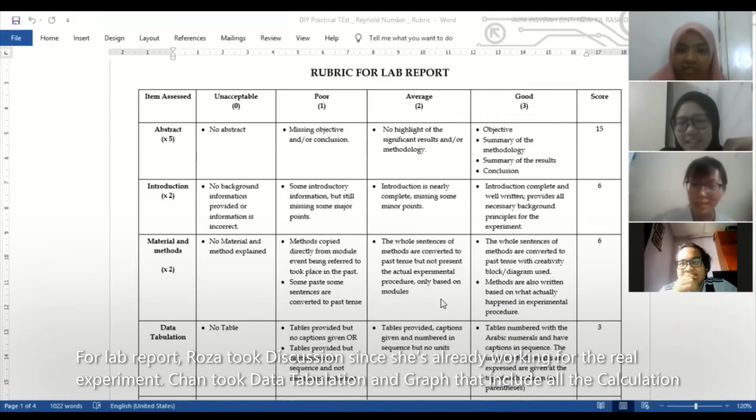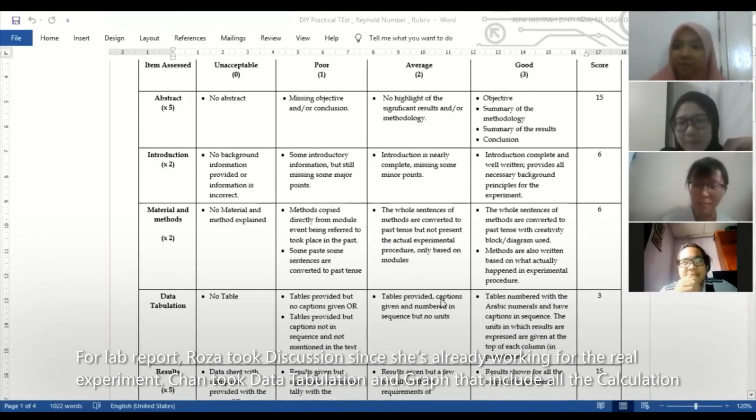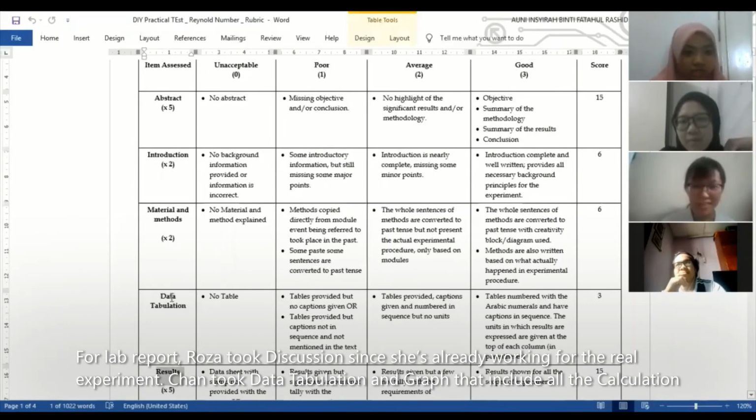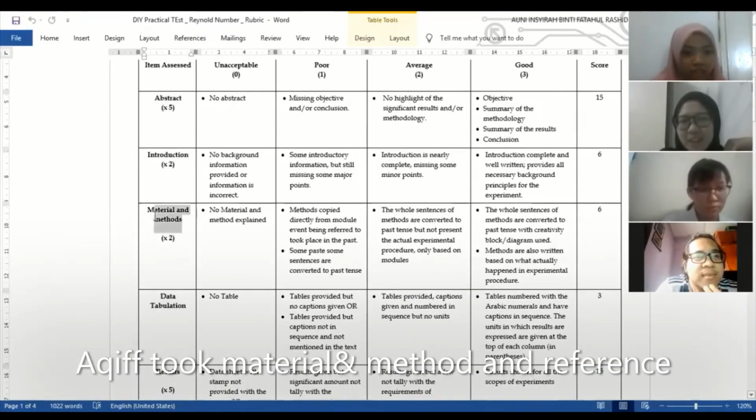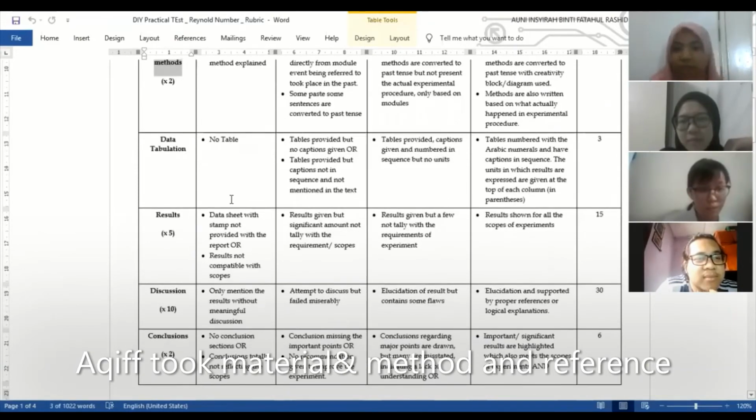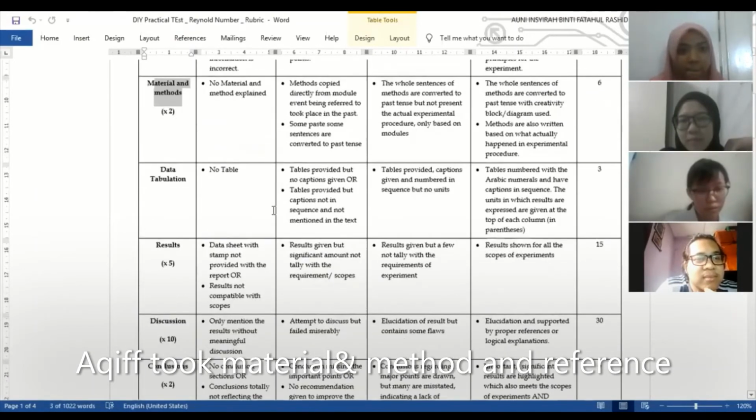sebab I ambil data dari Rosa itu kan. Lepas itu masa I record video I sudah calculate semua. So I boleh, because you need to show in the video kan, yang result dengan discussion tu. Okay. Yeah. So calculation also. So no need to buat tabulation, buat video pun boleh. Okay. So nanti tinggal Auni dengan Akif je nak ambil abstract, introduction, material dekat sini. Lepas tu compile. Ya, kita compile.